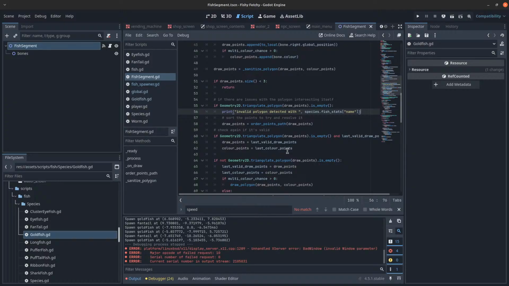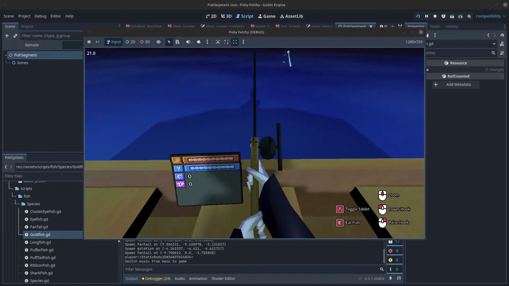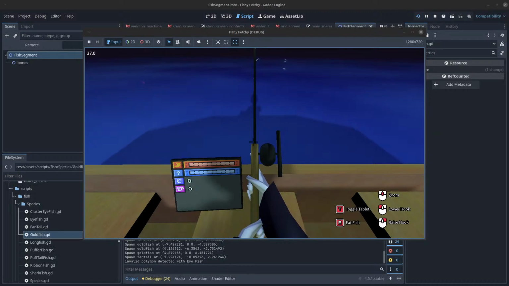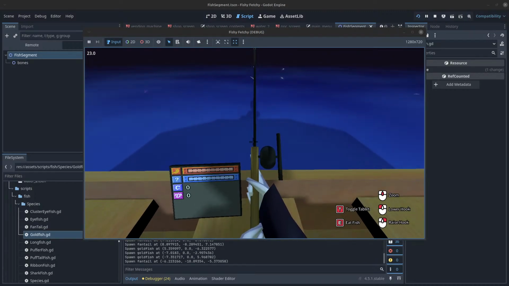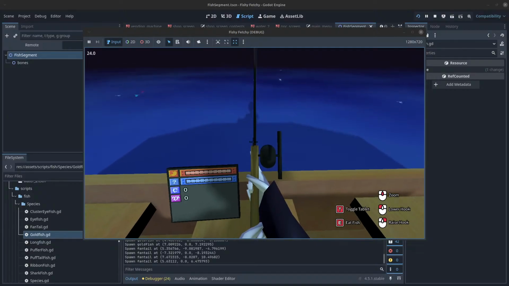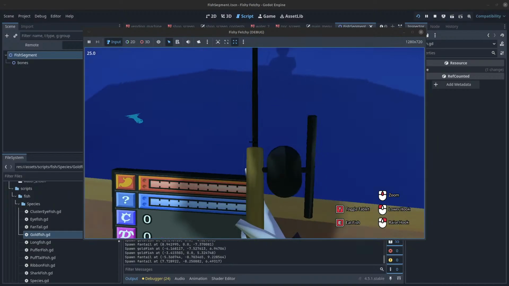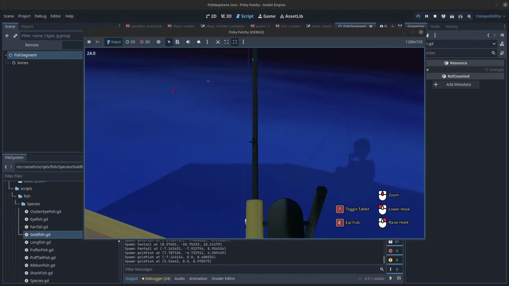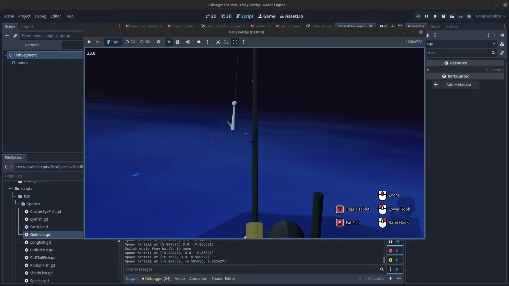See if they're having struggles. Polygon detected. Not all the goldfish. Okay, maybe that's a goldfish because it's very yellow over there.